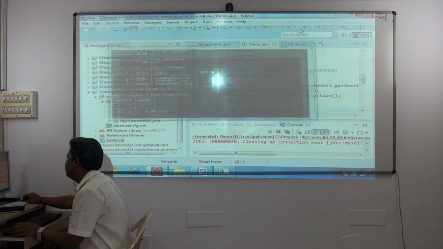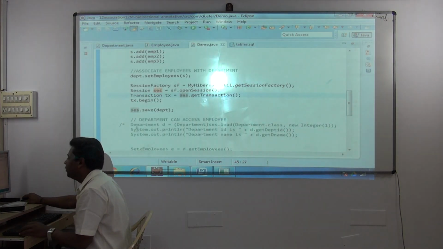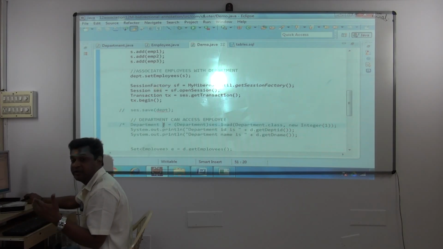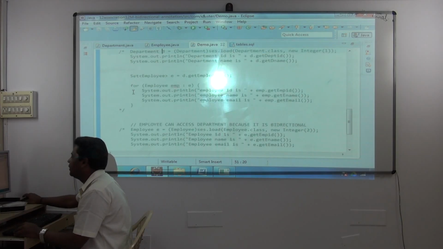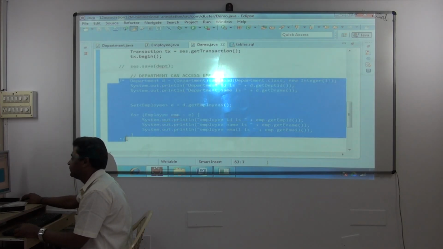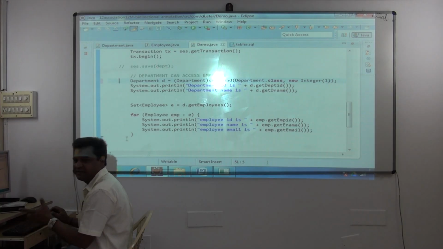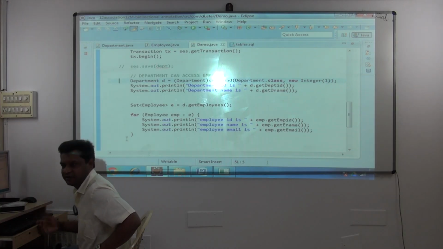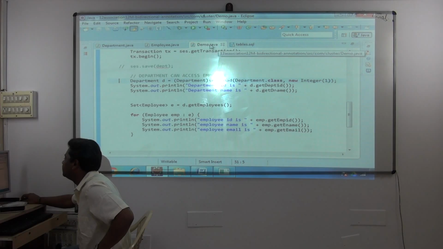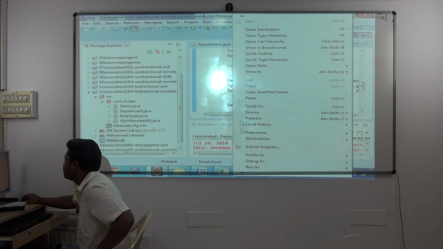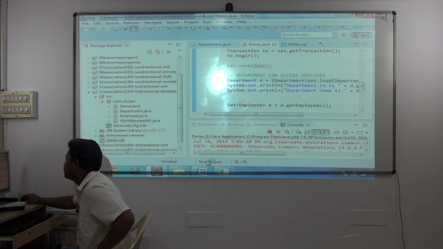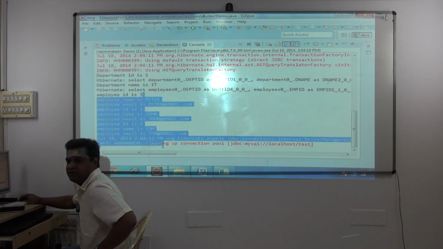Same concept. And if you are interested, I showed you how to do the save operation. You can do the read operation too. And while reading, again you have to decide what you want. See here, if I load my department, same thing, I can get all the employees. So I'll show you this code now. I'm loading department 1, and I can get all the employees working for department number 1.